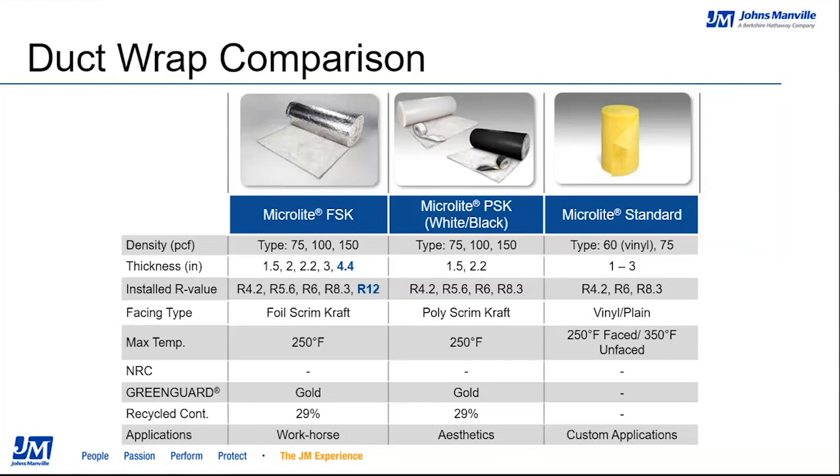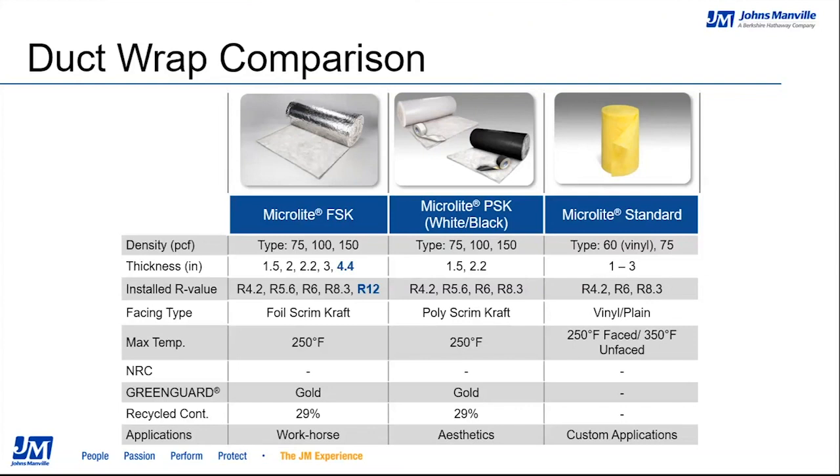The same thing here, same type of densities. We have a couple different thicknesses we offer it in. Really the reason for the poly scrim craft facings is an aesthetic application where you might be trying to specify a building where you're looking to match the walls or the ceilings, pipe insulation that's adjacent to it. You might be in a dark space where there's not a lot of light and you don't want something to show up as silver, so we have a black product for that. It's really an aesthetic application. It's kind of a new product offering for us that Matt will talk about later in the presentation.